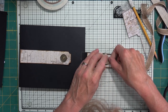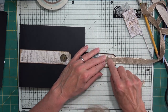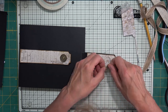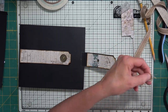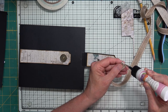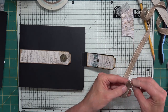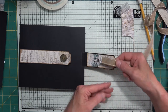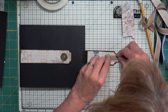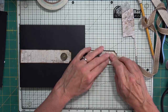Okay, I think if we do something like this, and we'll put our brad through there, let's cut that off, let's put a little bit of glue on it. And let's bend it over. How far over is the question? I think maybe right about there. We'll kind of glue that down.